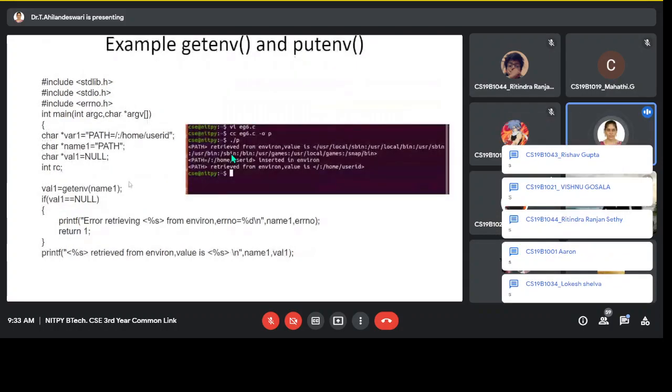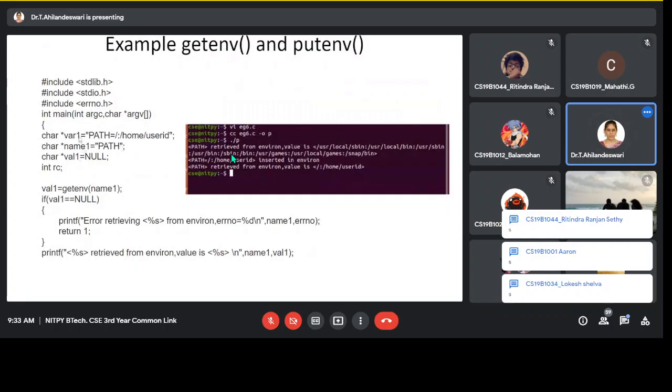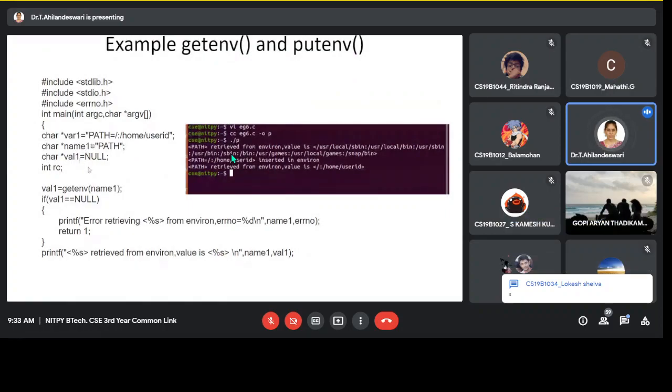Same thing, another program. We have declared two variables. Value 1 equals getenv of name 1. Here name 1 is nothing but PATH, so you are getting the value of PATH. Then is it equal to null?